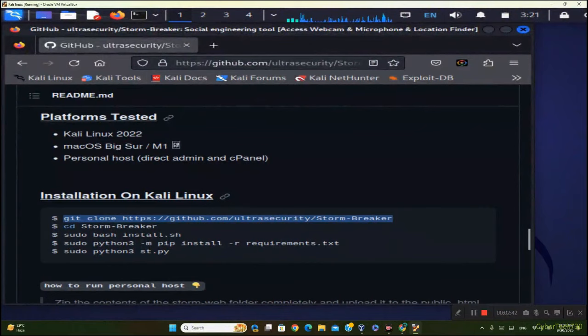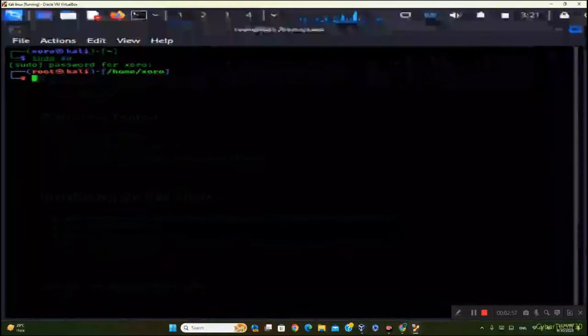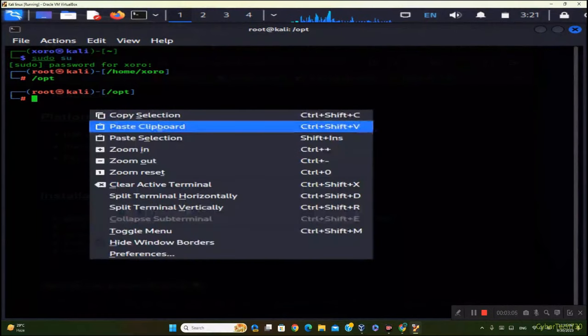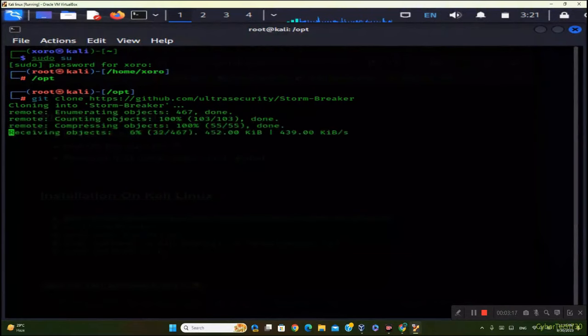Just copy it, and I'm going to open a new terminal and type sudo su. This is used to give you administrator rights. So just paste here what we have already copied, and then we will see how it works. I'm going to go to the opt directory where I keep most of my software. Then here I'll simply paste the copied command, and now it is going to do some magic, right? Yes, it is cloning the whole thing, and once everything is installed we will see how exactly it works and how we can learn from this kind of thing. So stay with me, guys.